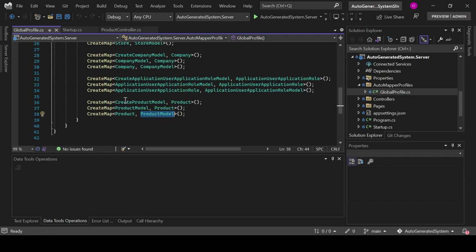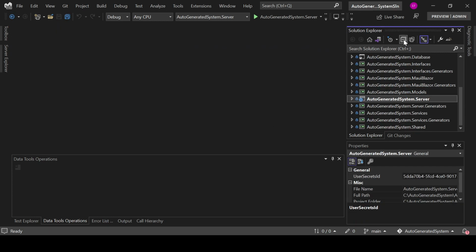So basically in this case for product we have create product model to product, product model to product, and product to product model. That will make it for the server side.